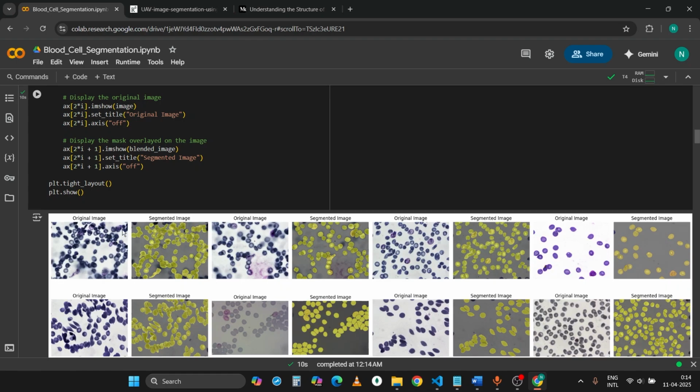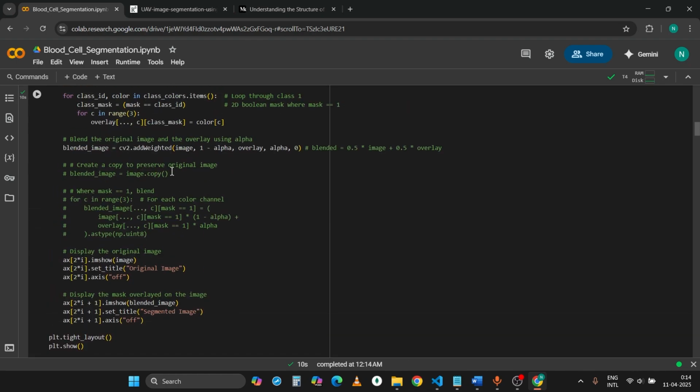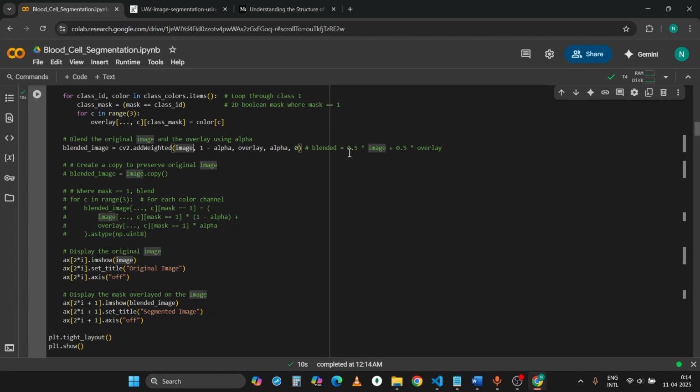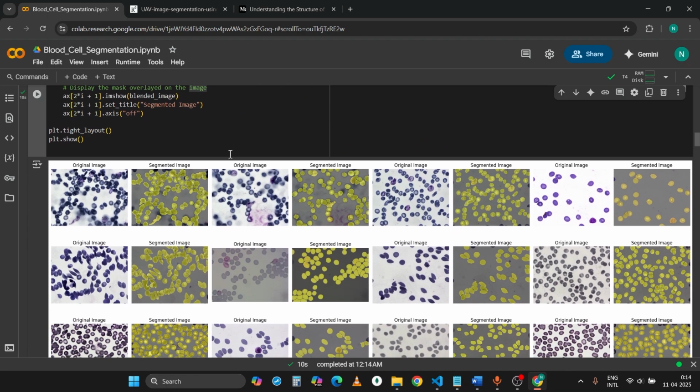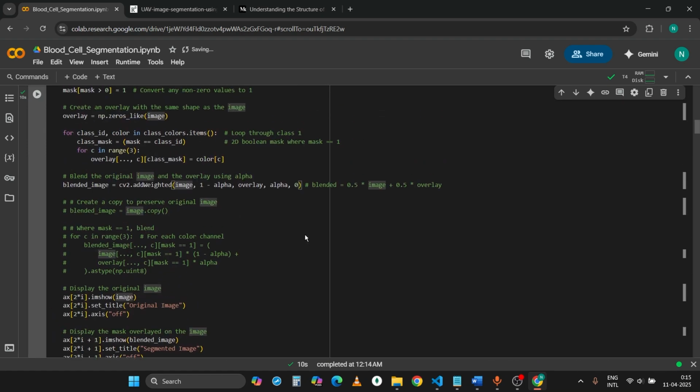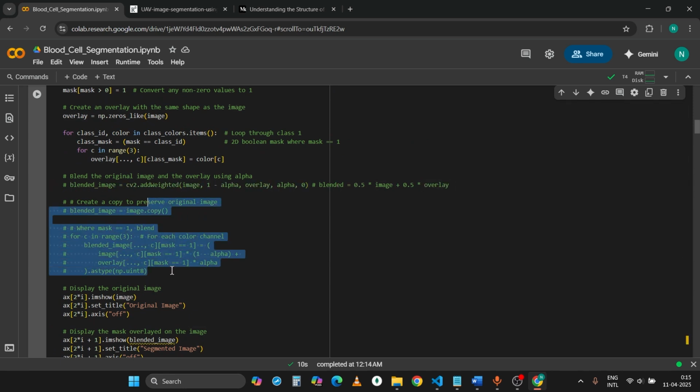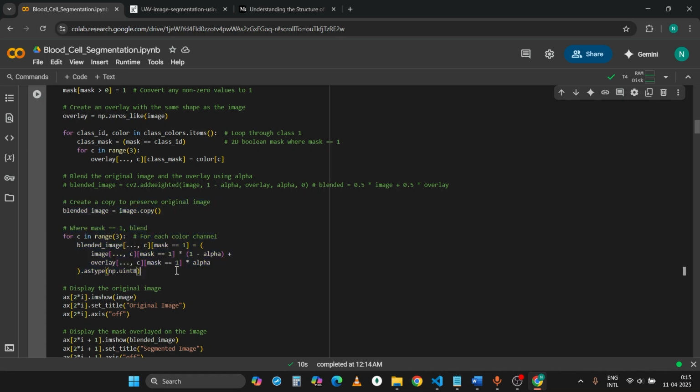You can see that when I use this function, which has the same formula, blended image 5, it changes the entire image and makes the image dull. Say this is the original image, but it's a segmented image with a dull format. Dullness is there. But suppose I manually convert the pixel values, because I want to change only those pixel values where the mask is 1. Let me show you the difference.